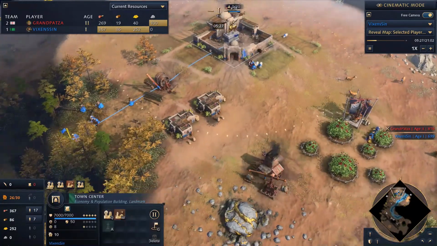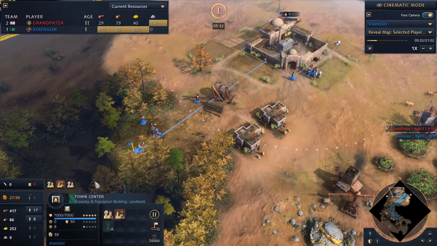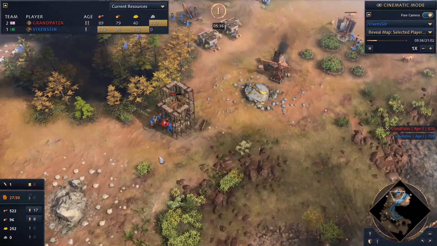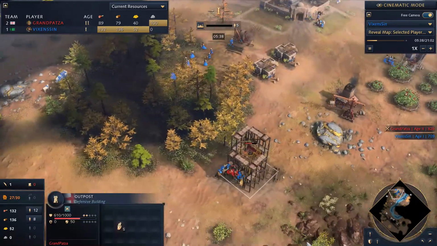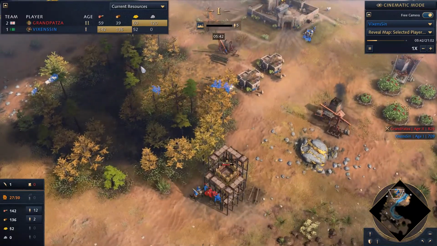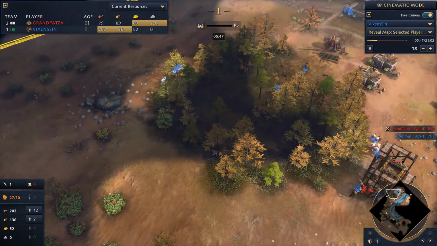Send a couple more villagers out to chop some wood. Also that second scout there to harass this. Bring this villager out to go and shut down this. I probably would, you know what, it's possible to stop this, I think, at this point. These villagers needed to be pulled maybe a little bit earlier. I think that would have been key.